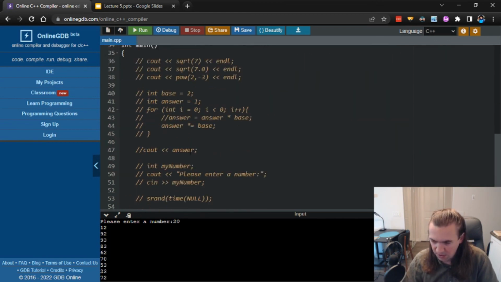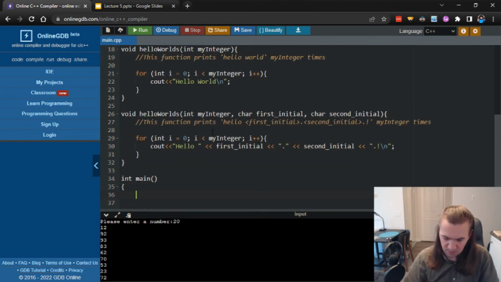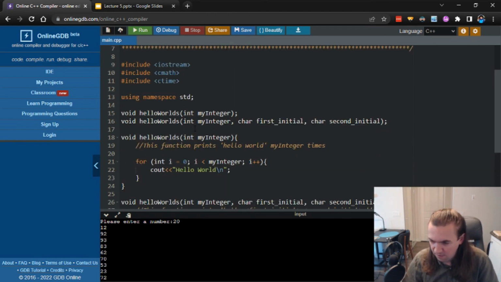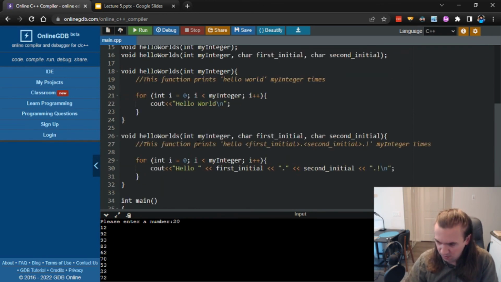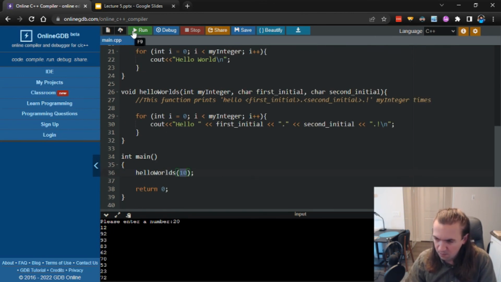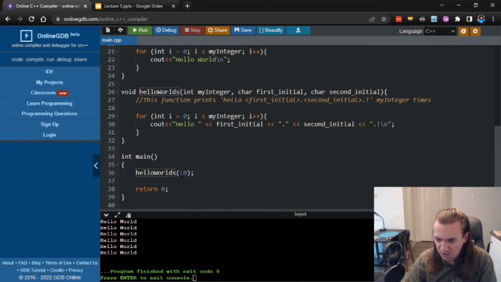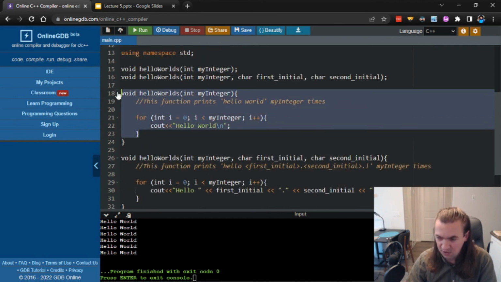Now, when we called hello worlds from before, I guess I can clear all this code up. We went with hello worlds 10, right? Now, I've written a couple of different versions of hello worlds. Let's see if C++ can figure out which one I'm trying to do. Right now, I'm just trying to print it 10 times, which should give me this one. So even though I've declared hello worlds twice in 2 different versions, since I'm calling it with the one that has only an integer and nothing else, it knows to use this code here.